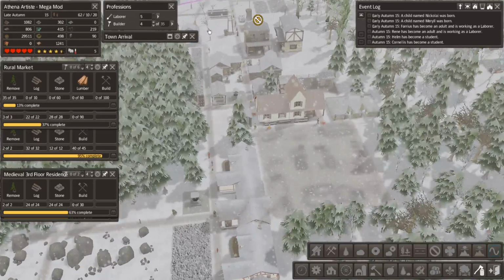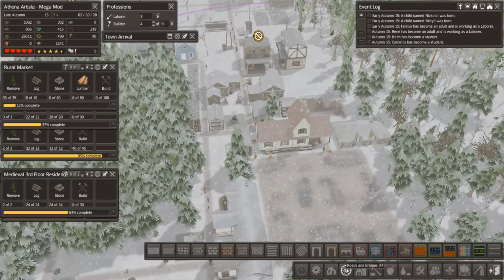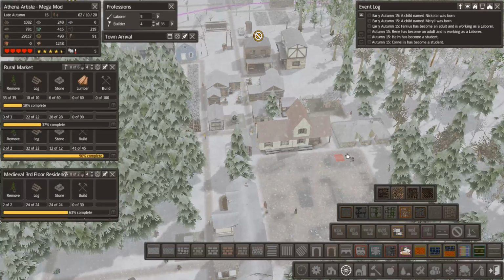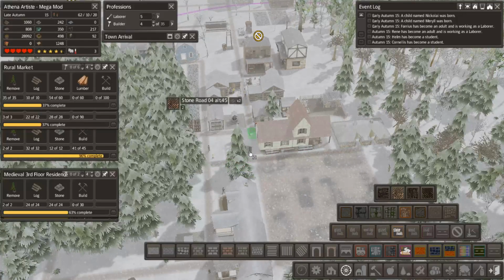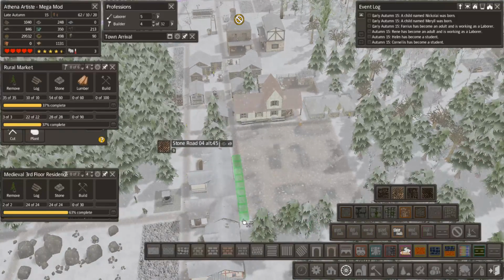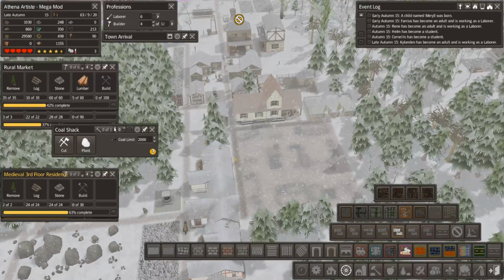So what I want to do is bring my better quality road down along this side and right down here for now, and over this way and around. Okay, what's this? Oh, that's my coal shack. Wonderful. So 1, 2, 3, 4. Might have to take some of those builders off.